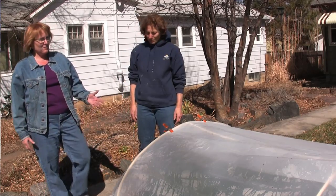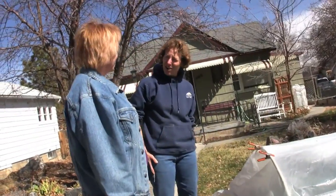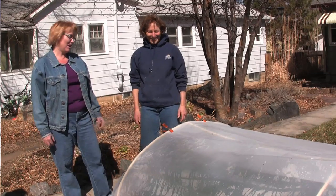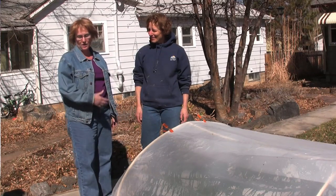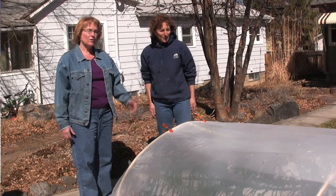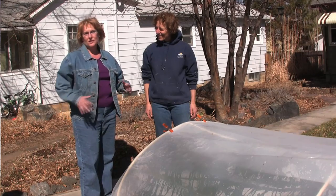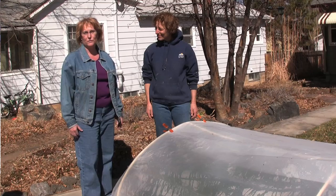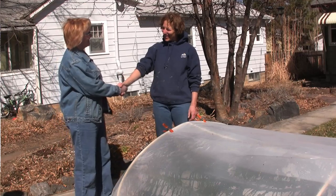How do your neighbors like having this in your front yard? I get a lot of questions at the rec center - 'What is that in your yard? A coffin? A rocket box? A spaceship?' Well, you could have rocket arugula in there and you'd be just fine - it's a salad house. All of these tips use materials you can make yourself, find around the house, or pick up at the hardware store. With this sort of addition to your garden, you can extend your growing season to a three or four season harvest, just like Jackie. Thanks for making the video with us today.